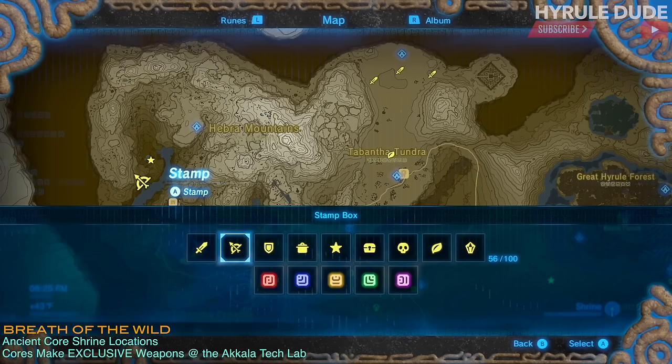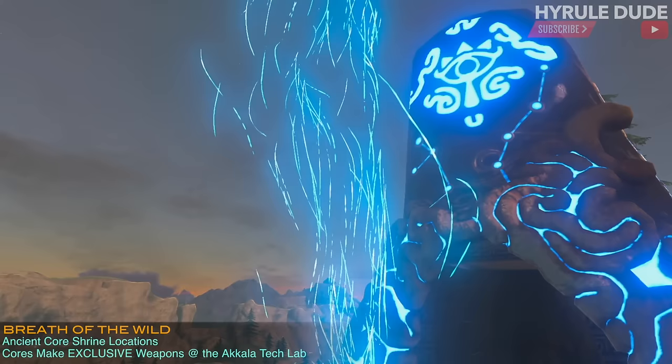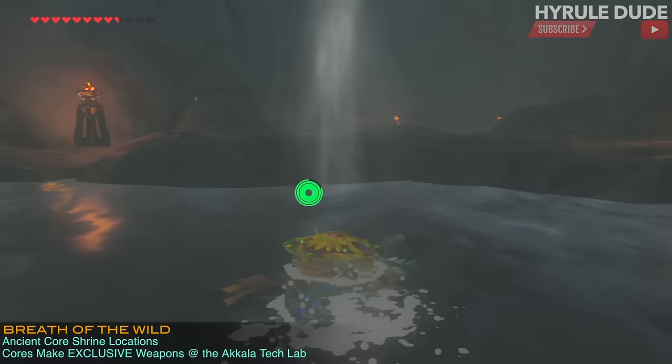If you go to the Shawarvo Shrine and you cross the water, there you will find at the side of a mountain, there's going to be a cave. And if you go into that cave and you drop down, you swim across, you'll be able to see the Makara Shrine. Again, you're going to find a diamond, you're going to find an ancient core, and you'll also even find bomb arrows in this shrine as well.